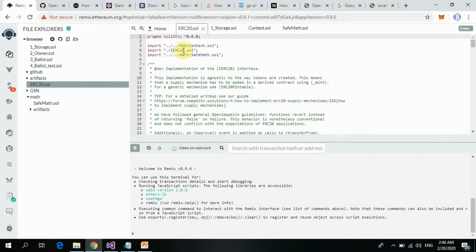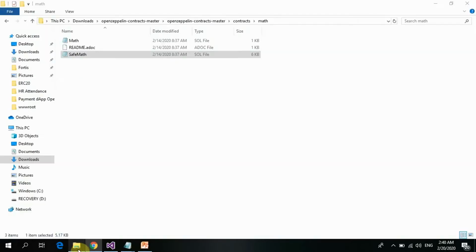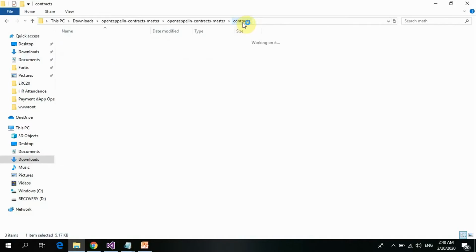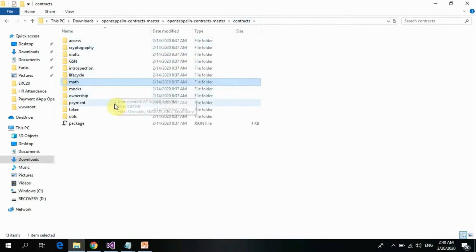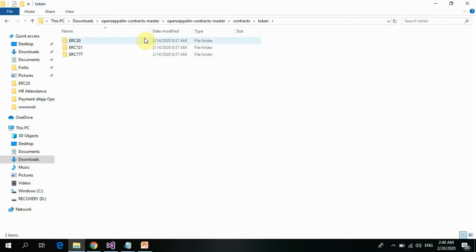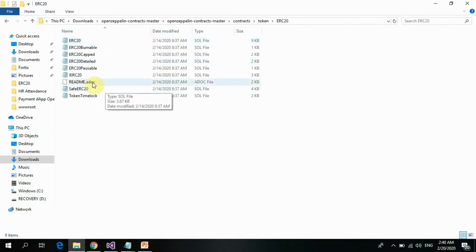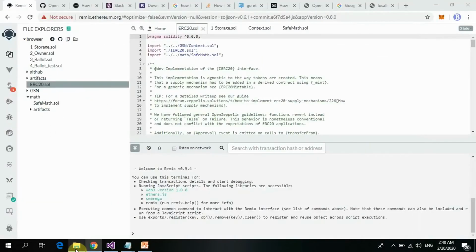We need IERC20.sol, and that is in the ERC20, that is in the token. Good, so it's this, we need this. Now we can just quickly add that. So we add file. Make sure the ones that are inside the folder should be inside the folder. The ones that are not inside the folder shouldn't be inside the folder. So that's how it goes.